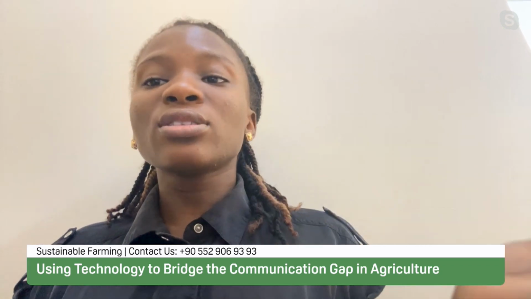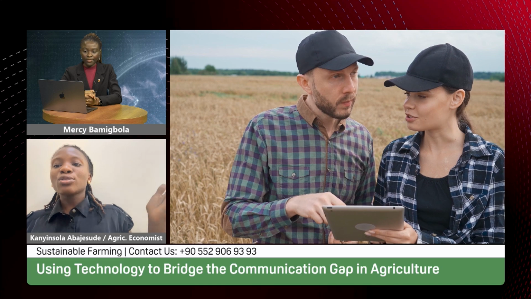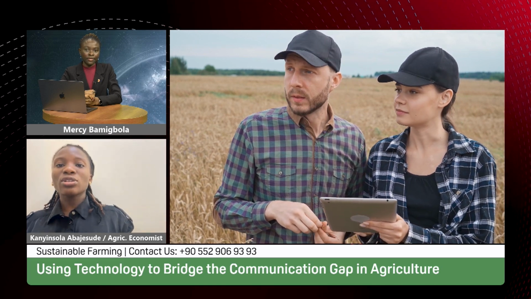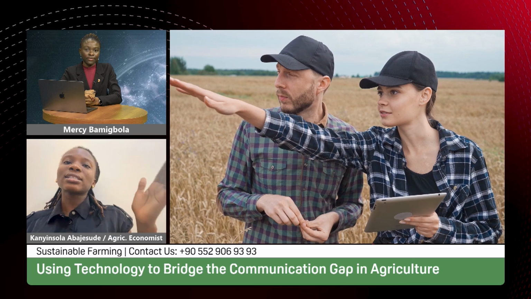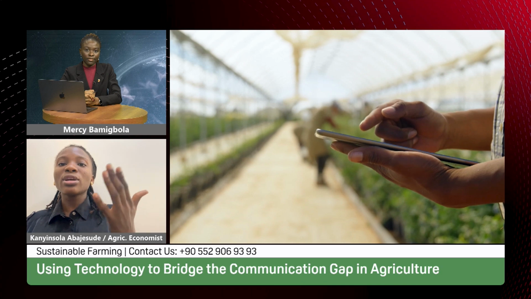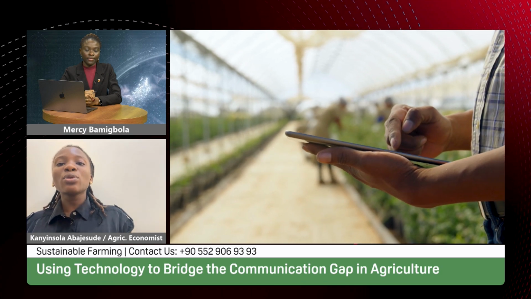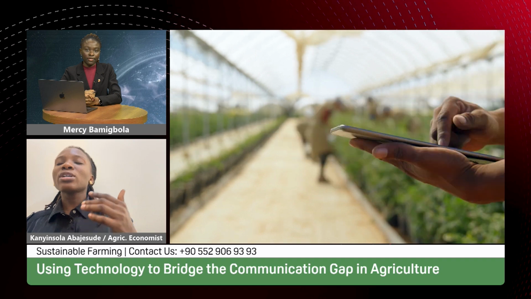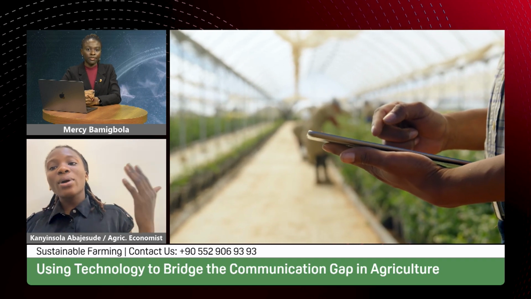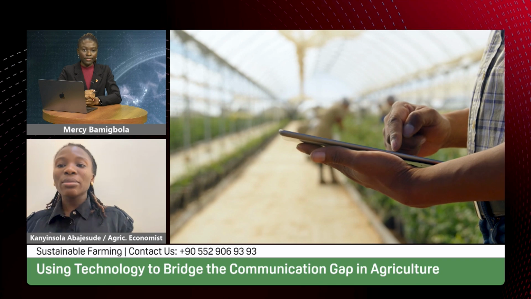Another one is community radios. If they have a community radio, it wouldn't be addressed to one person. It will be addressed to a lot of farmers in the community, and it's going to help them have access to information. That community radio will be placed in a city center, and it's going to be solar powered. So that is how technology comes in. It won't just be a radio that they can't access if they don't have electricity. It's going to be solar powered, broadcasting farming tips and weather conditions that can help them in those remote areas. That is how technology can help.